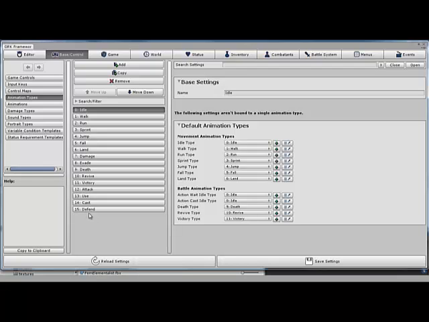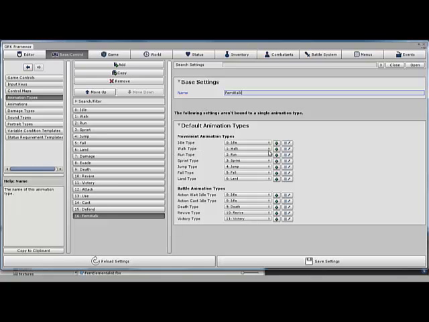So if you don't have some, you can go ahead and delete these, and you're going to add them back in anyway. So the first thing I want to do is add in my first animation, which will be the walk cycle. So I have to do an add. Come over here and put a new name. Now what I want to do to keep my names separate is put in fem first for female elementalist, and then I'll put in my walk, so that way I know it's my walk cycle.